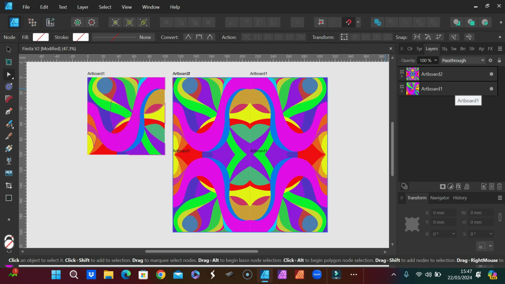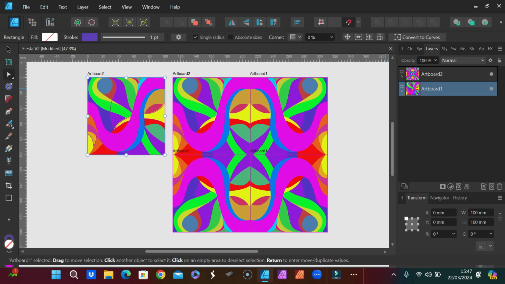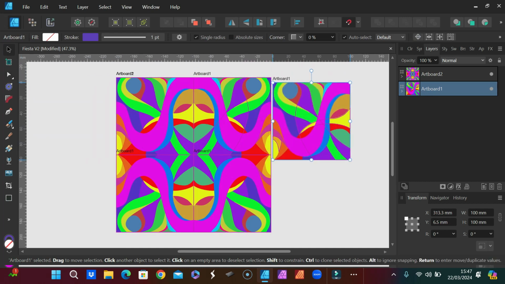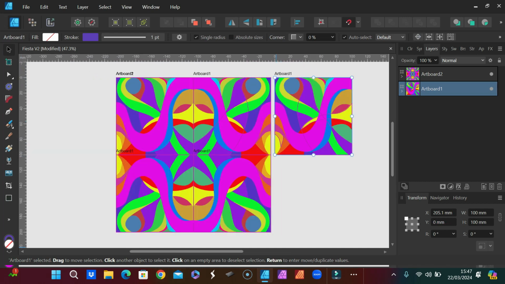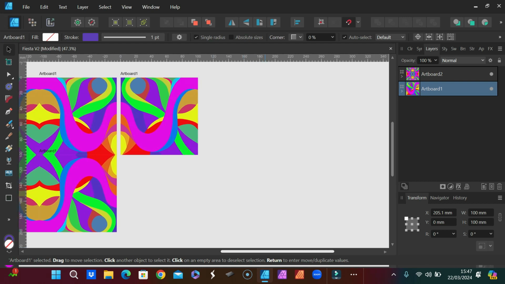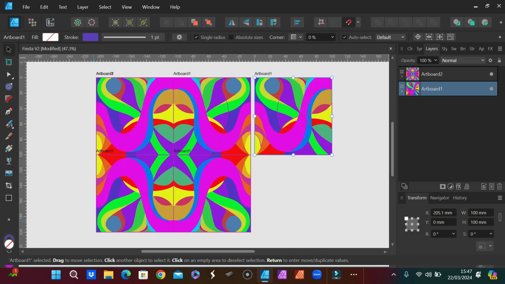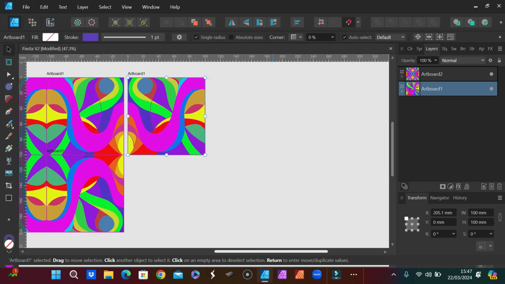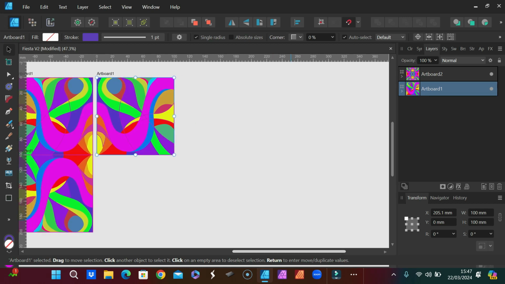I'm going to be using artboard 1 to create my symbols, and to show you how to do that for the purposes of this video, I'm just going to move artboard 1 over into the middle so you can see what I'm working on, but also see how it's going to be slightly different. So when I edit in this particular artboard 1, nothing happens in our repeat on artboard 2, but using symbols, which is why once you've got your design mocked up, it might be easier to either use symbols from the go-get or to create your symbol board to make editing multiple bits of your design much easier.